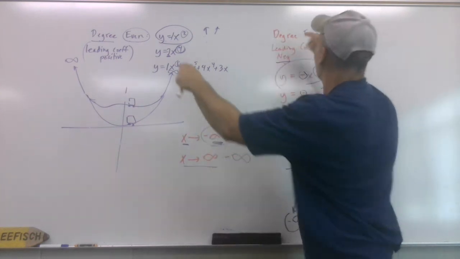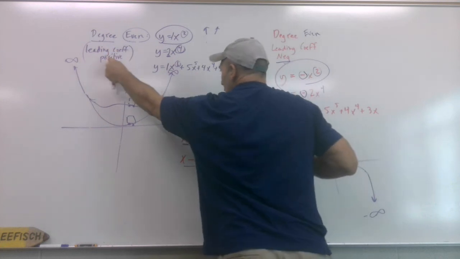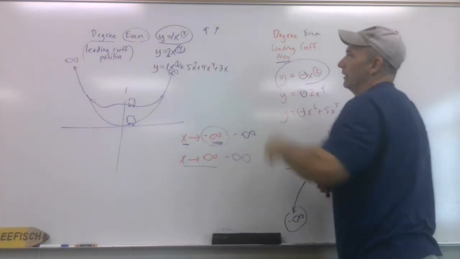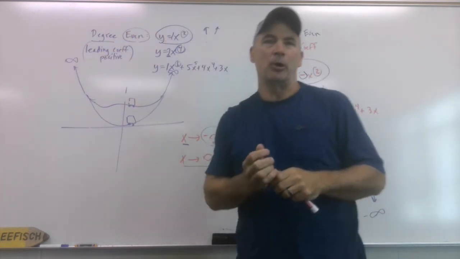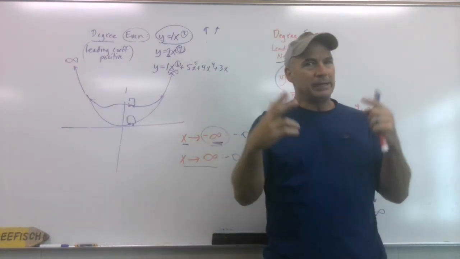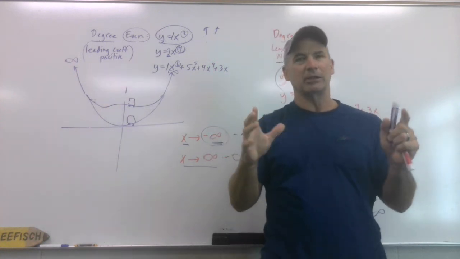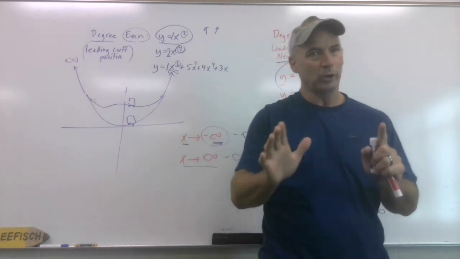So you've got even degree, but things change if the leading coefficient is positive versus negative. Then you got the odd degree. So take a look at this, rewind and watch it again, and it might be clear. It's a lot of information, but once you start seeing it, it can be simple. You just work with it, be patient.